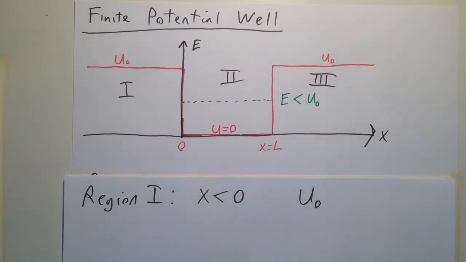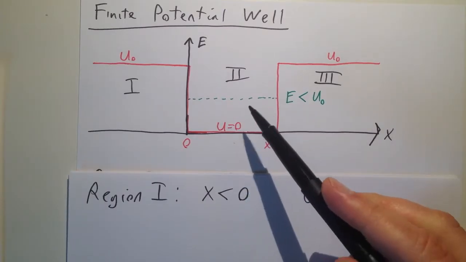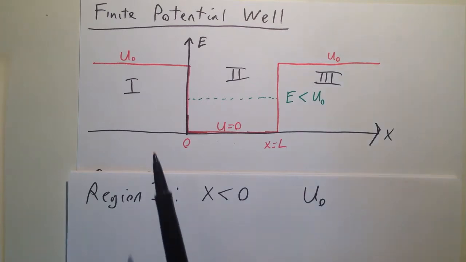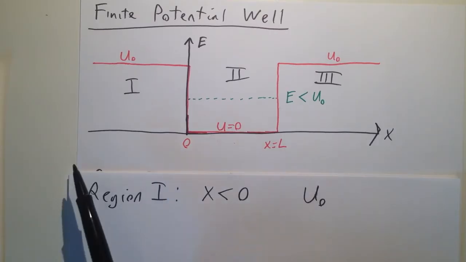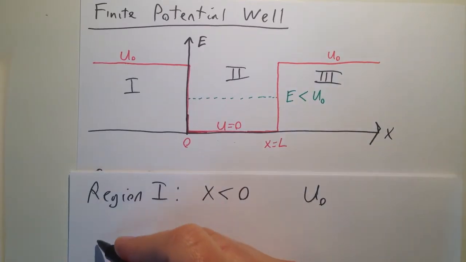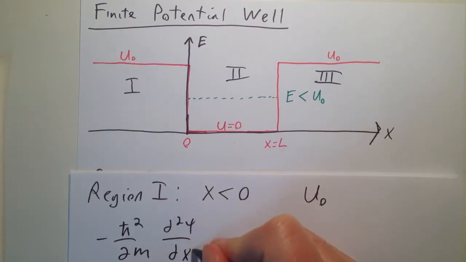Okay, so we've already solved the Schrodinger equation in region 2, and we found that in this region where there is no potential we got sine and cosine solutions. Now let's try to solve the Schrodinger equation in region 1, where now we have some potential energy. Region 1 is the region x less than 0, and so to do this we again need to write down the Schrodinger equation, and this time we need to include the term that includes the potential.